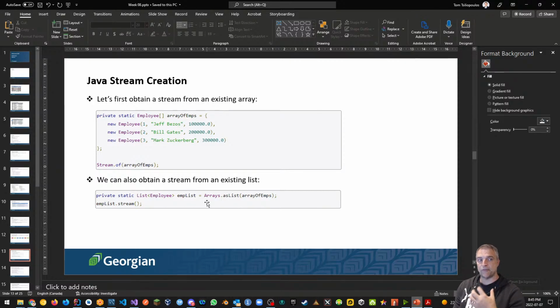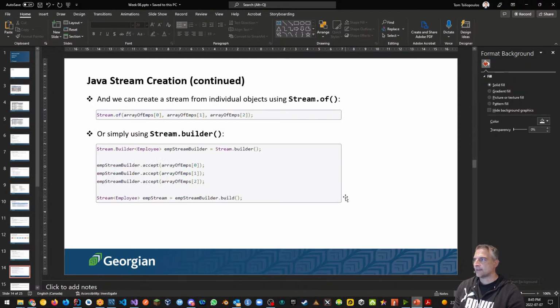Remember, the stream itself is a bunch of data that I'm going to use. The other thing we can do is use Stream.of by itself with a bunch of free data. Think about individual objects, object 0, 1, 2, and so on, and then I can create the stream. So that's the third way of doing it. The fourth way of doing it is using something called a stream builder.